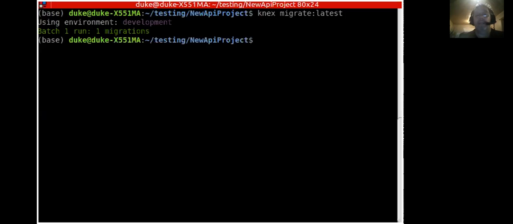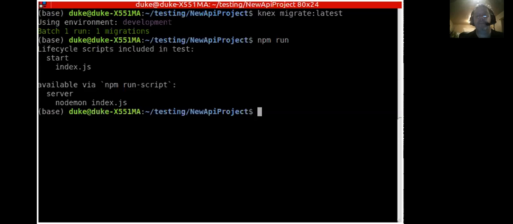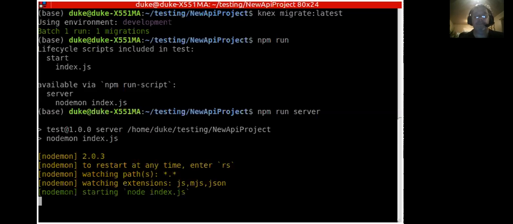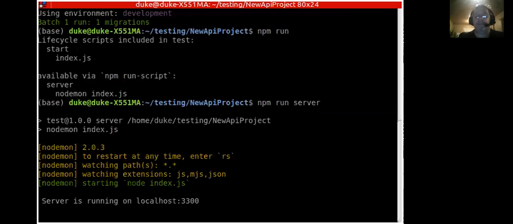There. Now all we have to do is npm run server. And now the server is running.